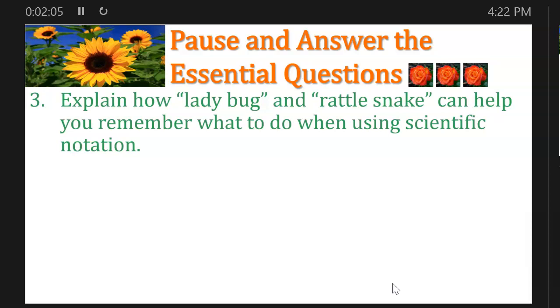Then number 3, go ahead and pause and try to answer, how does ladybug rattlesnake help you remember what to do when using scientific notation?